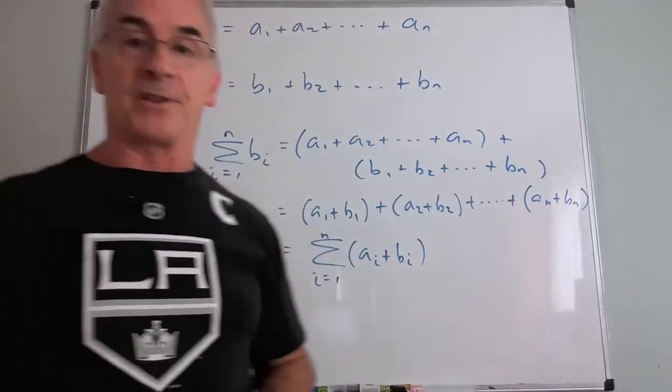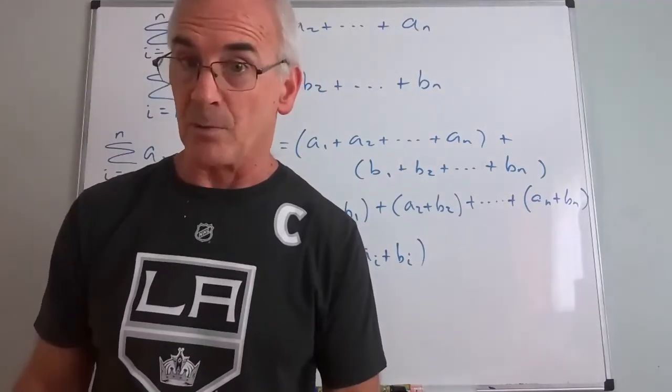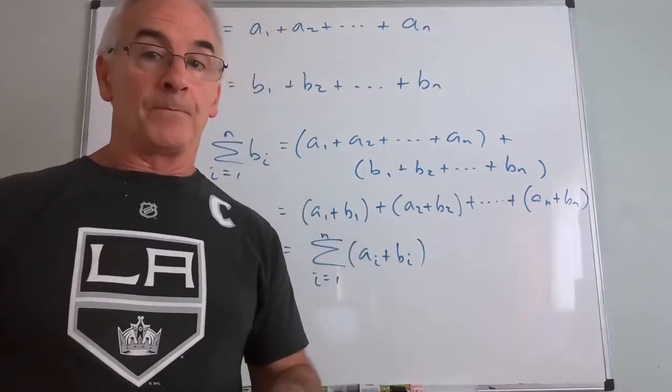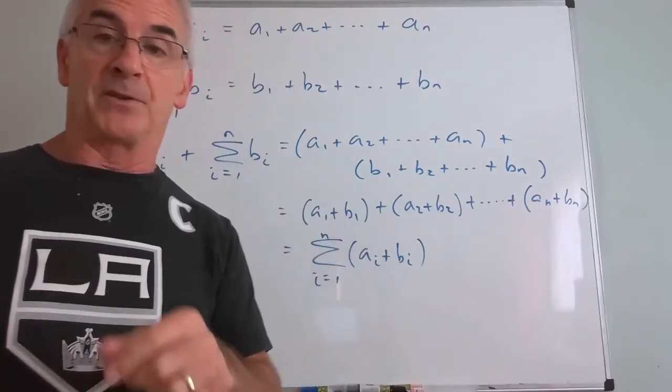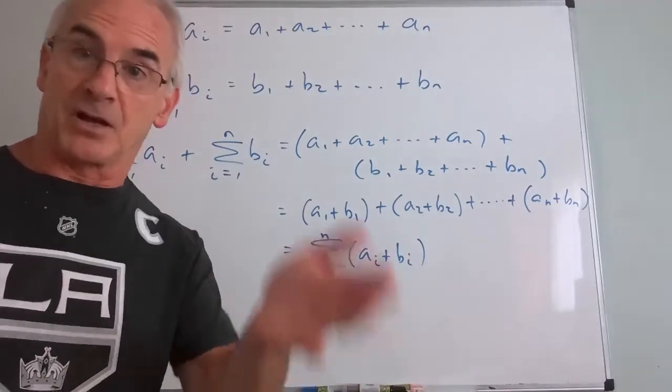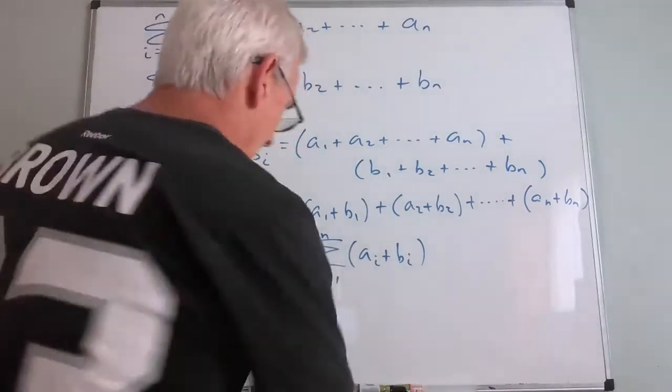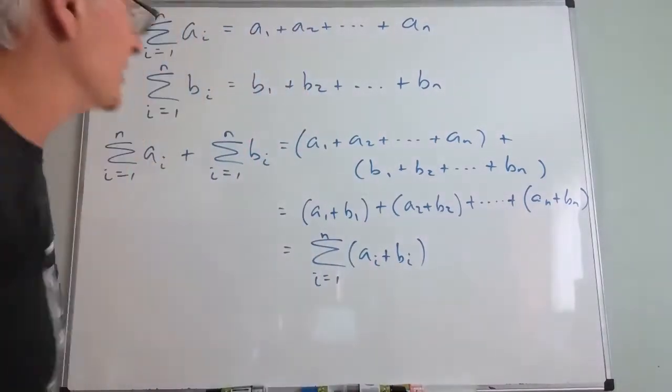Now, the other property that applies to all of those is the scalar multiple. We know, right? The limit of a constant times a function is the constant times the limit. The derivative of a constant times a function is the constant times the derivative, and so on. I wonder if it's true for series as well.